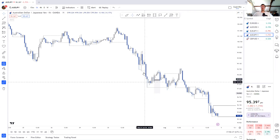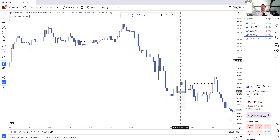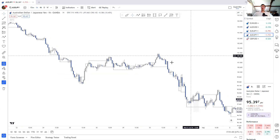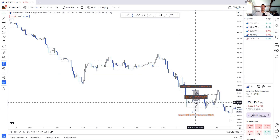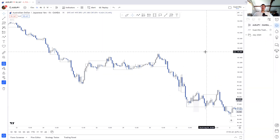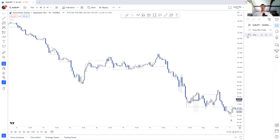However, reviewing this, I realized it wasn't the most high probability at all. Firstly, we're not in a clear trend. Secondly, we have this very large wick. The retrace was weak and arguably showed no shift in momentum. The biggest warning sign for me was simply the size of this stop loss. The reason I got involved — and I'm not annoyed at myself for it, it's given me a good point to go into my testing and see what works — is that I don't actually have a clear rule on taking trades when my stop loss looks very small. If this had been a trade where my 12 pip stop loss had looked normal, I wouldn't have questioned it at all. But simply because of how small that stop loss looks in comparison to recent price action, I was a bit hesitant.